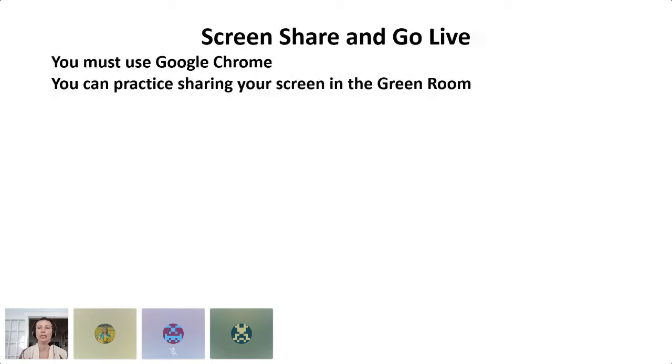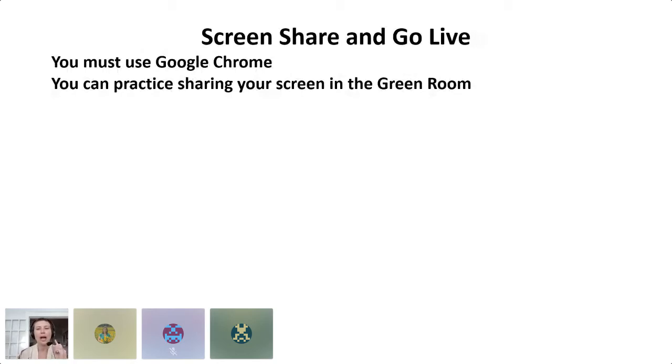You'll do that in the green room with the tech host, but you can also do it at home to get familiar with the commands. They're very simple commands, but it just takes some familiarity, just getting used to it. And the more you play around, you're not going to break anything, so don't be afraid to press a button or try different things. And the more you do that, the more comfortable you'll be.